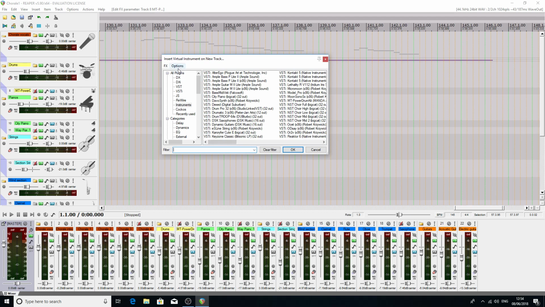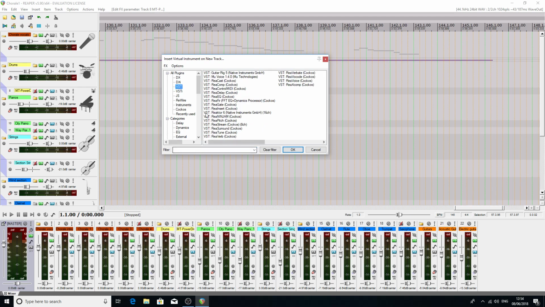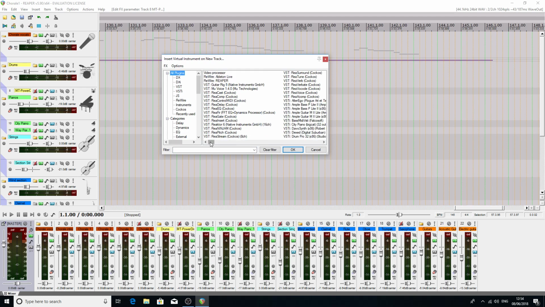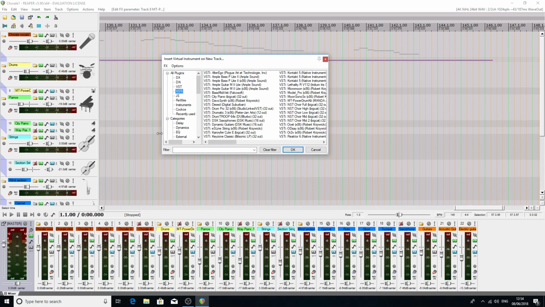It's all there. You also get with REAPER lots of plugins which are called VST. So if I go to VST, or even all plugins, you will see all of these different plugins. VST stands for Virtual Studio Technology, and VSTi is Virtual Studio Technology Instrument.